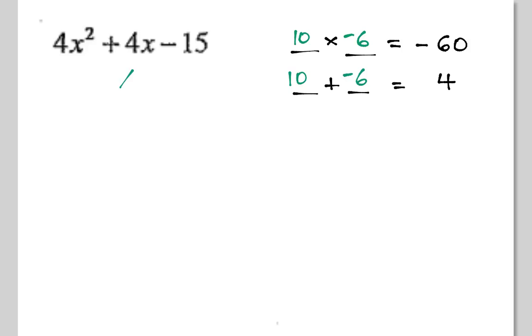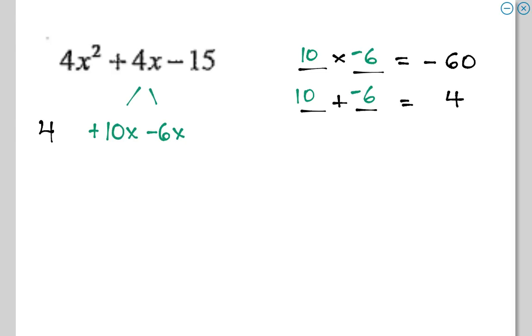Very nice. Then we break down the middle term. Which one are we going to put first, 10 or 6? Does it matter? Good. It does not matter, as long as you have the appropriate sign for both. It's a positive 10x and a negative 6x, because positive 10 and negative 6 for x is the same as 4x. Now you rewrite the front and the back. And then you put them in pairs.